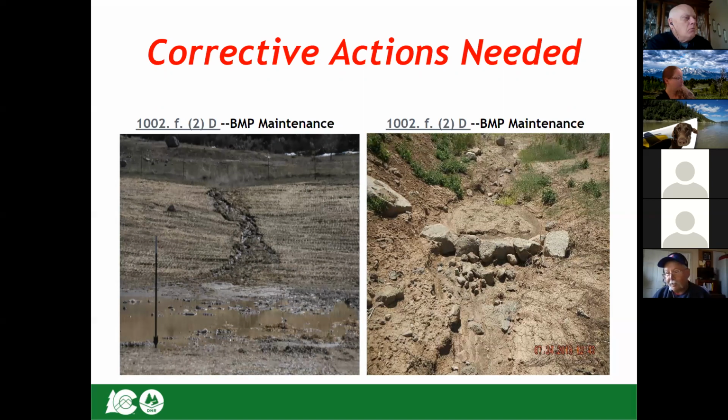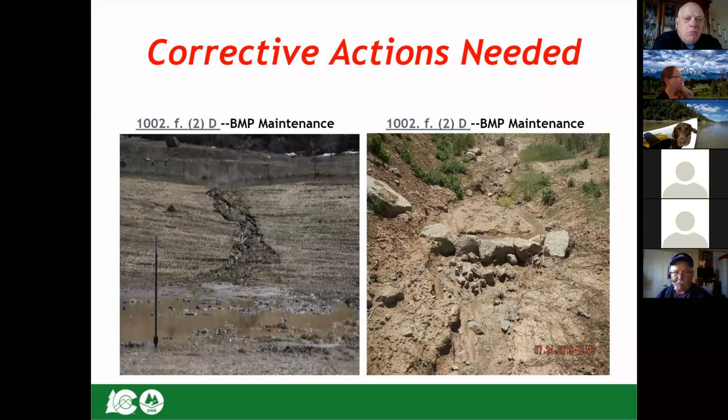The photo on the right does not indicate a good velocity control. However, I put this in here. Behind it was somewhat effective in removing silt, but it wasn't maintained. And as you can see, it actually increased the velocity of the stormwater flow on the left side. And that velocity actually removed even more sediment than might have happened had that not been there. So corrective actions will be on the inspection. And those are things, again, that are going to need some immediate attention. Next slide, please.